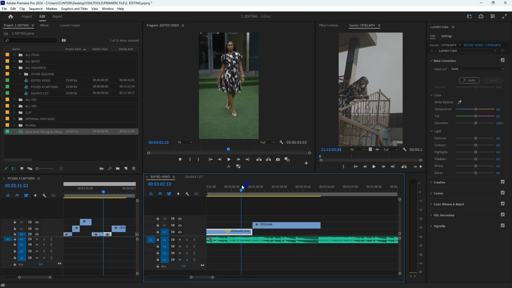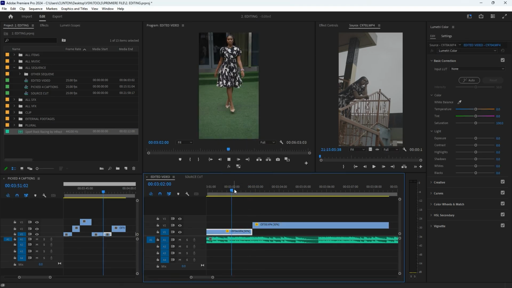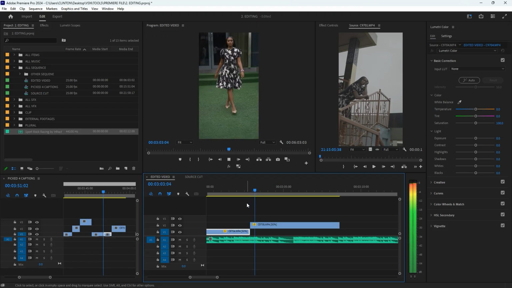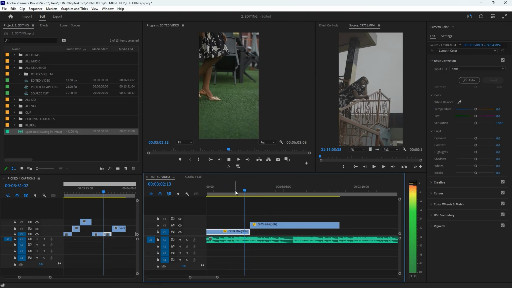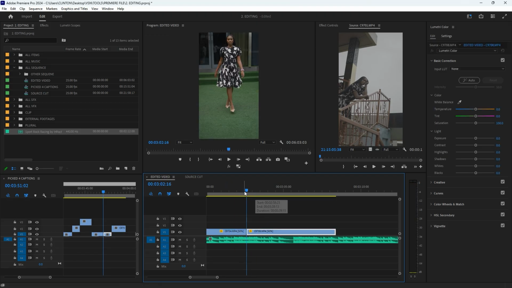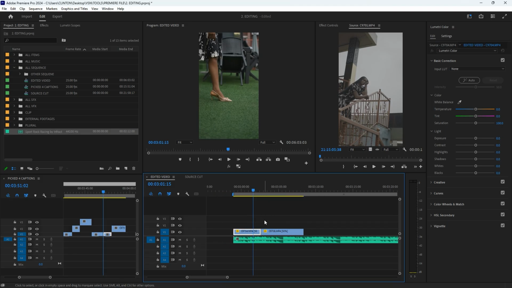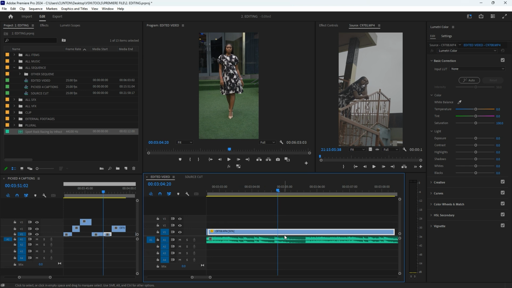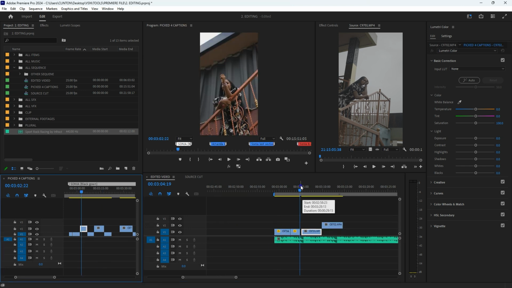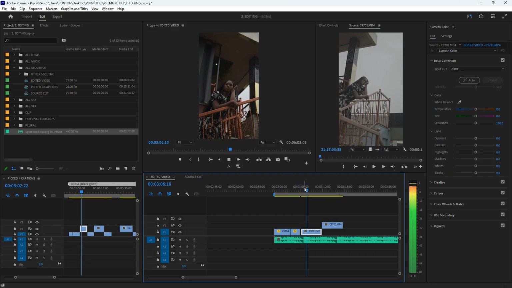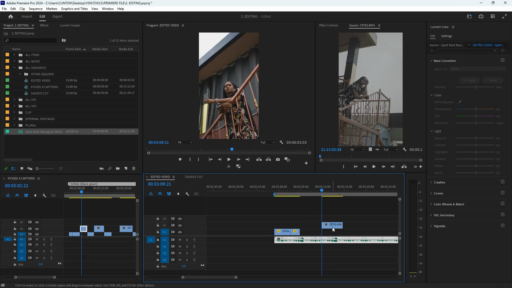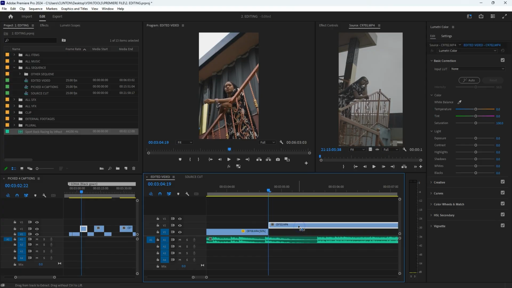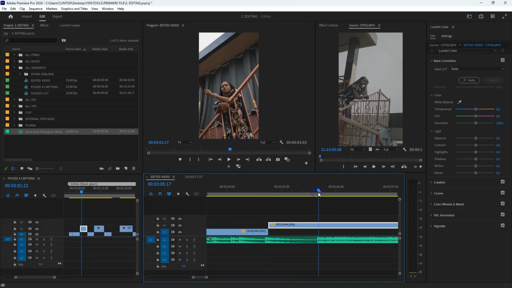And the next thing we'll do for it to synchronize is we'll slow this one down to 50% as well. You see? I'll even cut up a bit so as to get a better synchronization with the audio. The music paused here, so I will cut here. I think this is a good place to cut as well. Let's decide between these two. Let me play. I think this one is better. We have a good exposure here. I will slow it down here, and here I will speed it up.